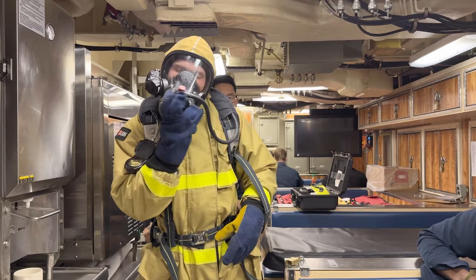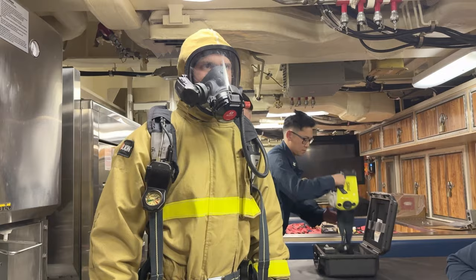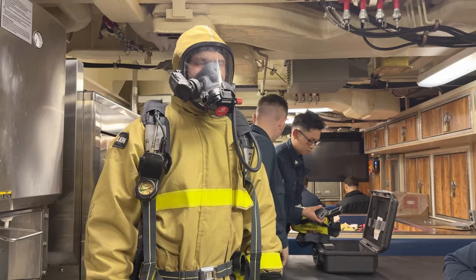The tank, though, it's only filled with so much air, so he'll keep a close eye on the dial to see when his air gets low. When he sees that going into the red, it'll start making a little tick tick tick noise to give him a heads up that he's not in a good spot. He needs to leave within the next few minutes. Meaning his air is running out. Yep. What happens then? Well, there are two options.